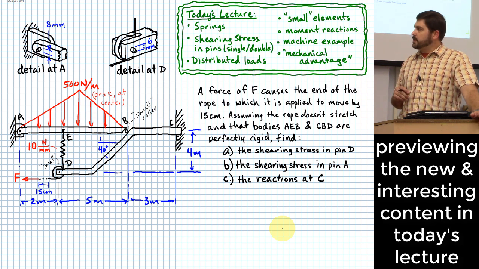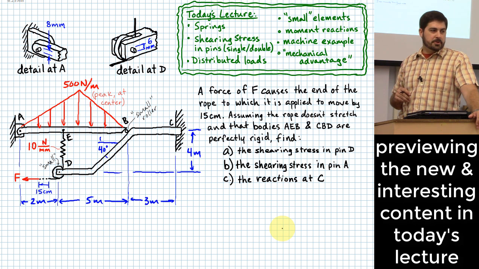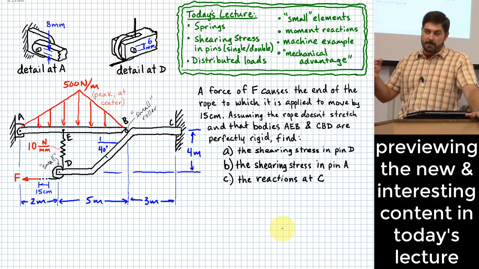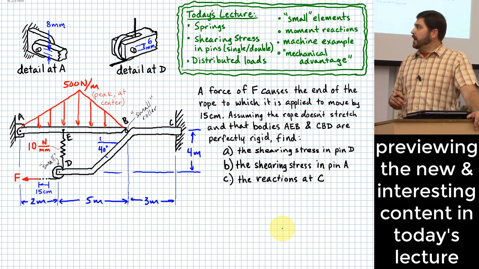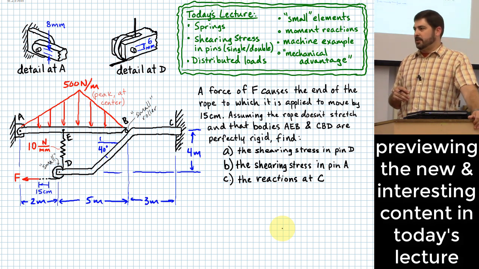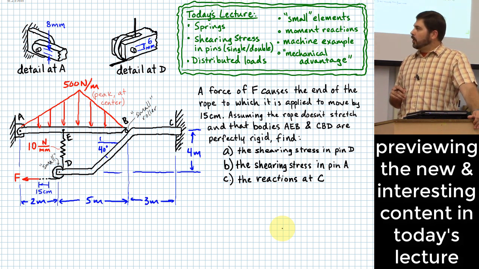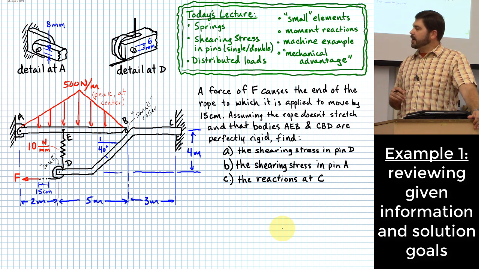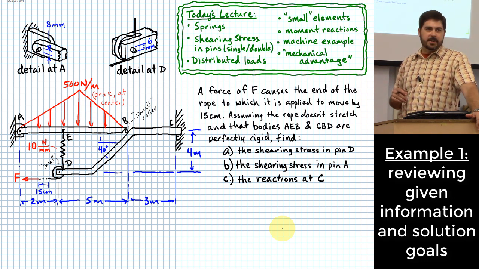One of the examples I do today I would consider to be a machine as opposed to a frame. So that'll be kind of interesting, and I'm going to introduce you to another term that is often used called mechanical advantage. All right, so these are my goals for the day, and hopefully we make it through all of those. A lot of you are sitting here trying to frantically take notes and figure out how to get this stuff in your notes.